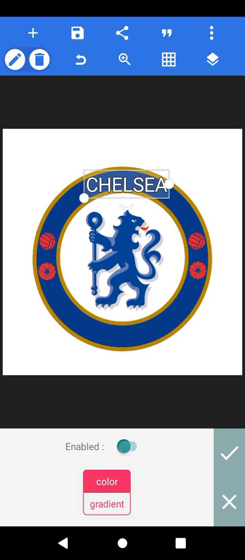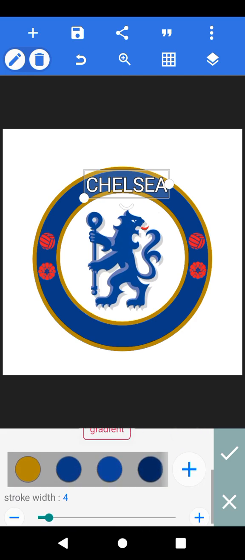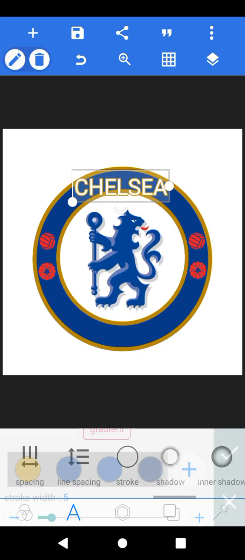So it's just for you to know, in case of this kind of design, if you will see a brand that will be looking for a designer that can add stroke to their name, because this thing is just going to help you to beautify your design. So you can add this stroke. Okay, this one is good.